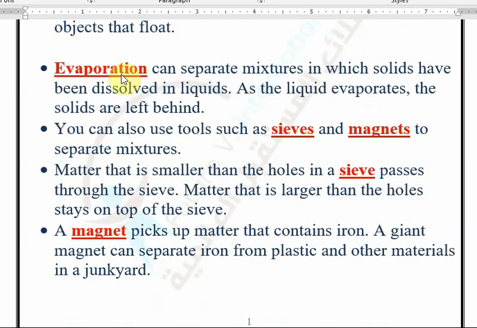Number two, evaporation. The second method for mixture separation is called evaporation, and this method is suitable for mixtures that consist of two components. One of them is water and the other is a solid matter like salt, sugar, or any other salts.